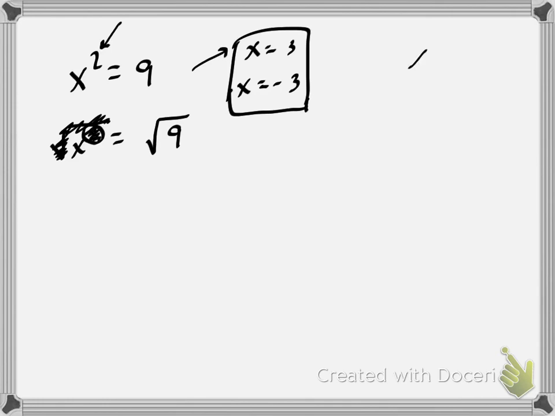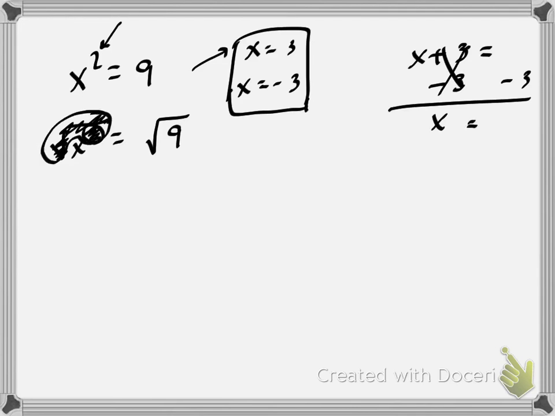It's kind of like when we have x plus 3 and then we subtract 3 on both sides, and it makes this 0. That's kind of what we're doing here. We're just making that portion of the equation go away. And then, in order to get both of those answers, you just have to get into the habit of putting a plus or minus in front of that square root. And if I do that, I'll get plus or minus 3.